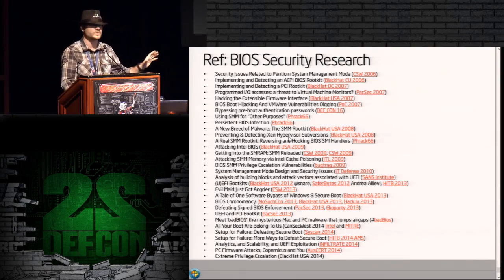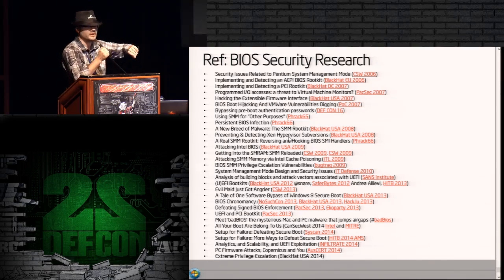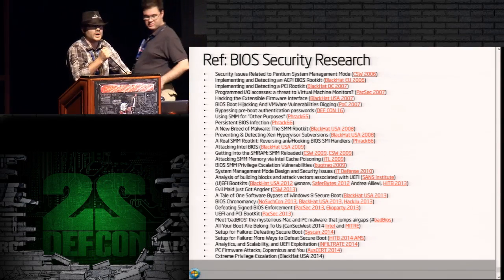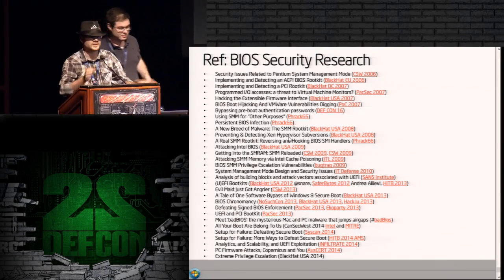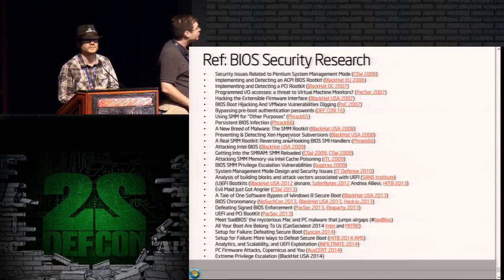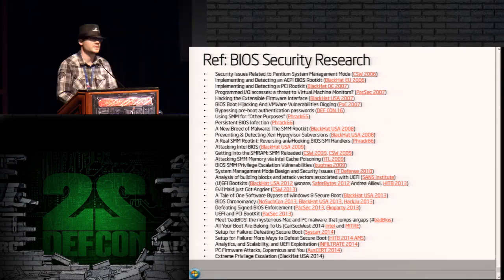And there are guidelines, and there is lots of research. I do want to thank all of the researchers that work in that obscure area, because this is a baseline for the security of the entire platform. And you can catch us. I don't have time even for one demo, but we will have videos available of all of the demos from this talk. Or you can catch us at the Hardware Hacking Village. Thank you. Thanks everyone for coming.